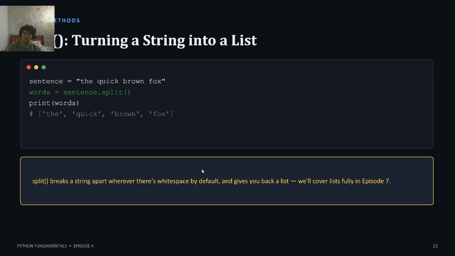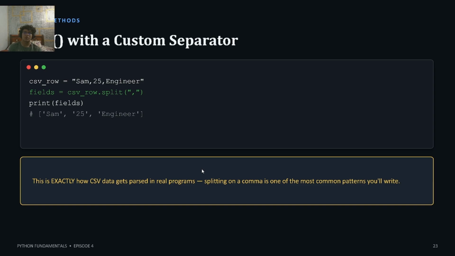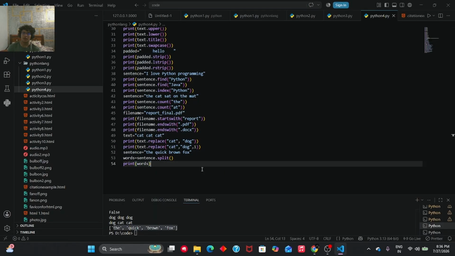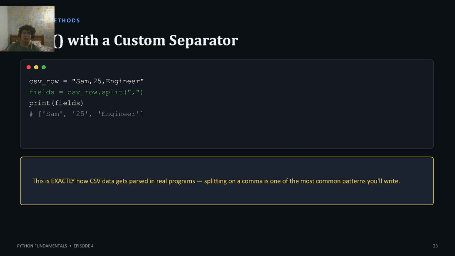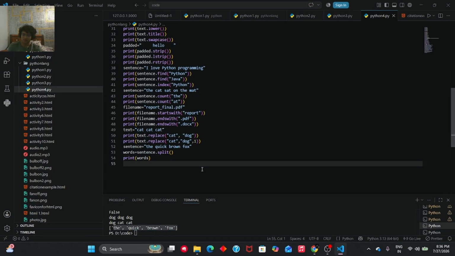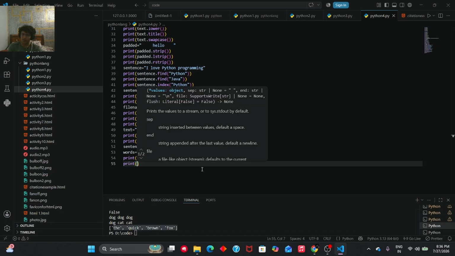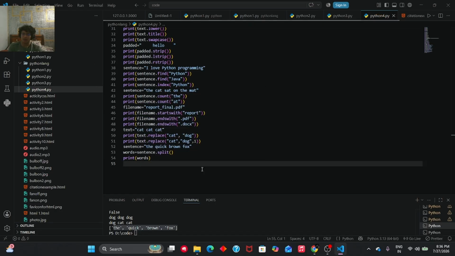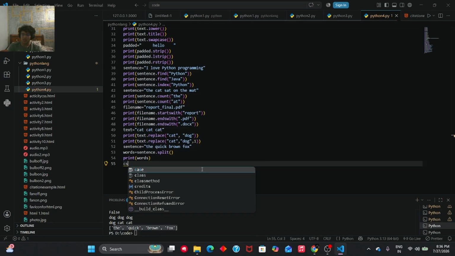Let's check out the next one, which is split with a custom separator. We can add any separator we want. If we want a comma, you can add a comma. If you want a semicolon, you can add a semicolon. It's up to you. Let's take the same example, Sam, 25, engineer.